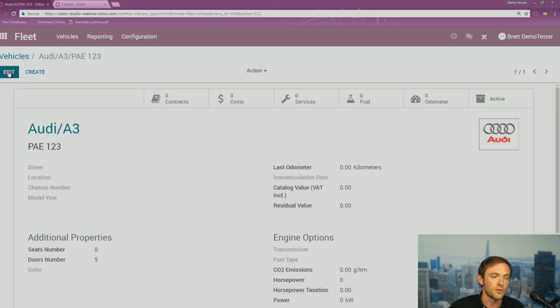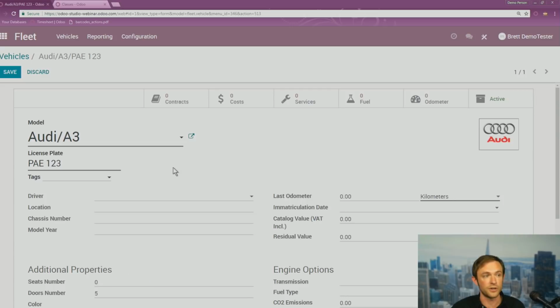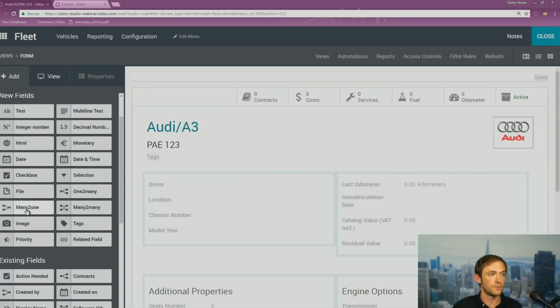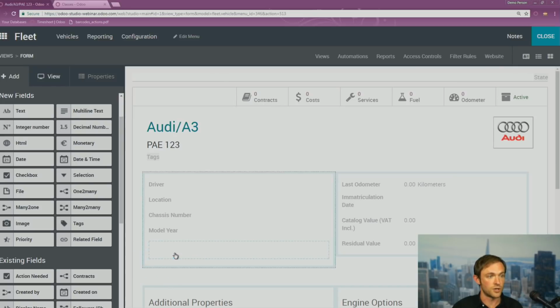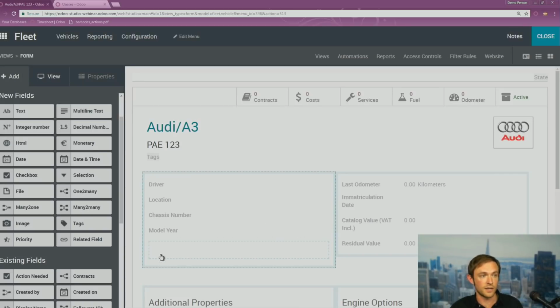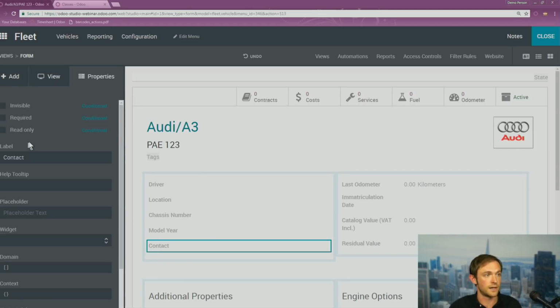And by default, the way it works is that you can assign it to an employee in your company. But let's just say that this is a different kind of business where you're not assigning it to an employee, but instead you're assigning it to a customer. To do that, there's no field there already. So instead I'm going to add a many to one field. And right there, I'm going to drop it in there. And I'm going to choose the model that you're relating it to. And that's really the important part. In this case, it's contacts, but I'm going to call it, as far as label goes, customer.